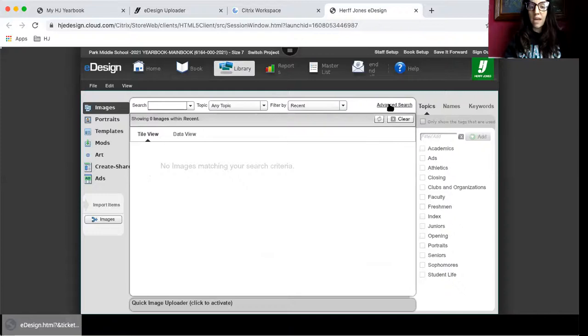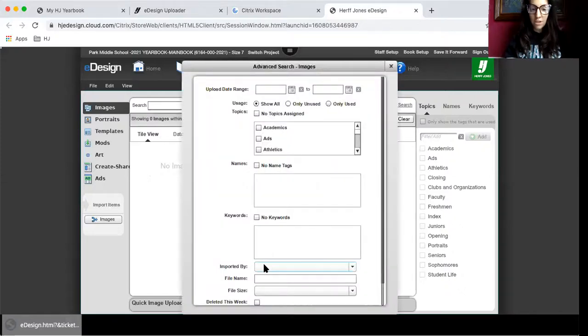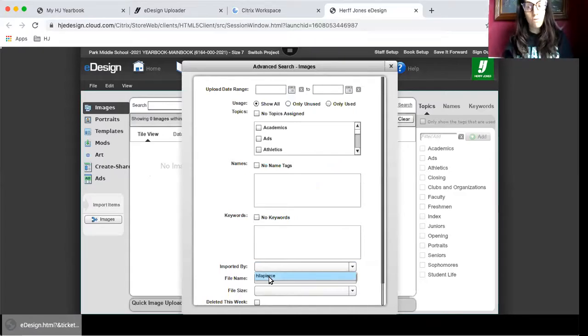Or you can advanced search and you can actually do imported by and find your username here, and you can actually find all the images that you've ever uploaded to EDesign. This is a good thing to know anyways if you need to go in and tag photos that you previously uploaded that you forgot. So this is always a really great tool.